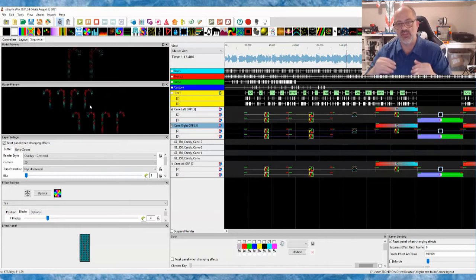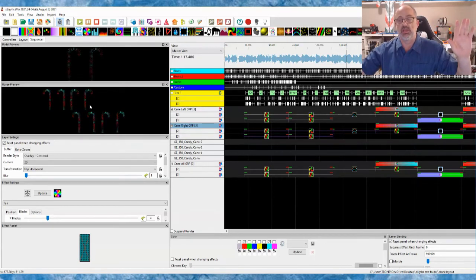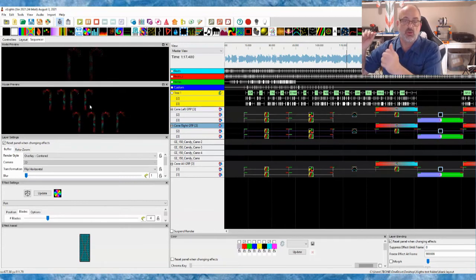So that is the fix for that, and something to keep in mind because you may want to have candy canes on either side of your driveway facing the opposite direction, and this will keep everything looking and flowing the same. So with that, now let's go ahead and jump back over to the workbench, and we'll go through putting the mounts on and all the different little things that have to go with that.